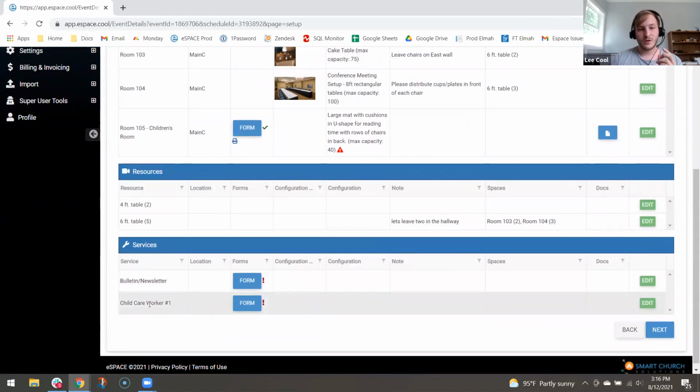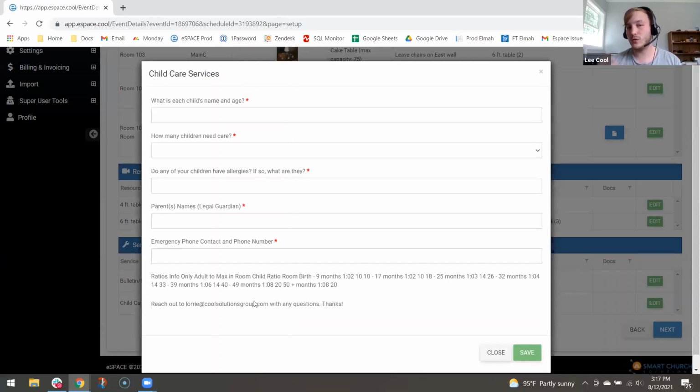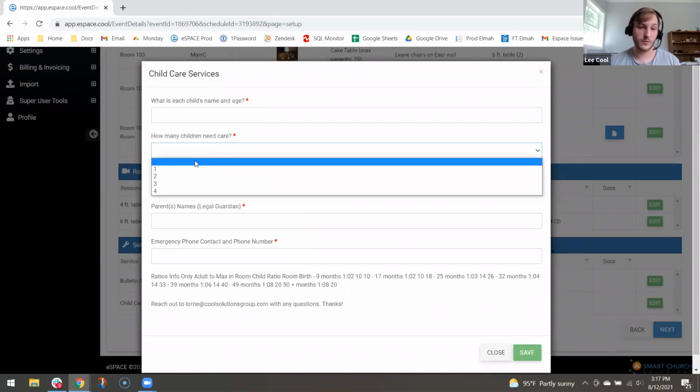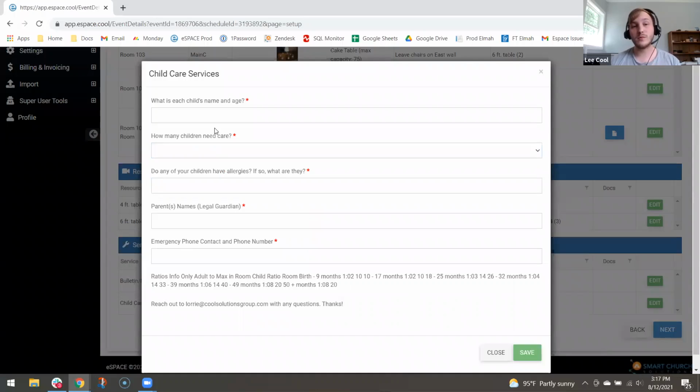So this ties in where our forms come into great use. If I want to book something like childcare, it's not just good enough to know I need childcare. There's other questions we need answered to know if we can book this or not. Like, are there allergies? How many children are we talking? Do we want to capture guardian info? And that's what these forms are going to do, is you build these forms yourself and assign them to the items. And then anybody can come in, and again, these questions can be whatever you want, but these forms are required to be filled out to book these resources.